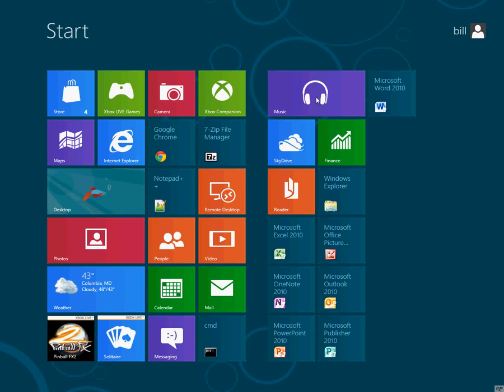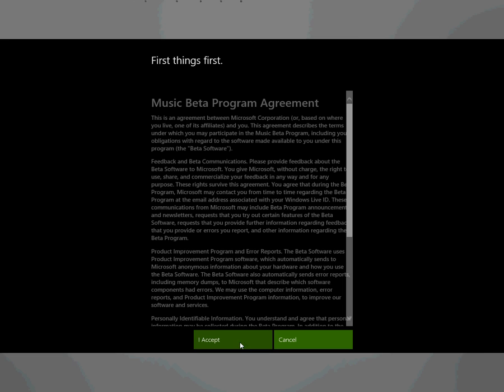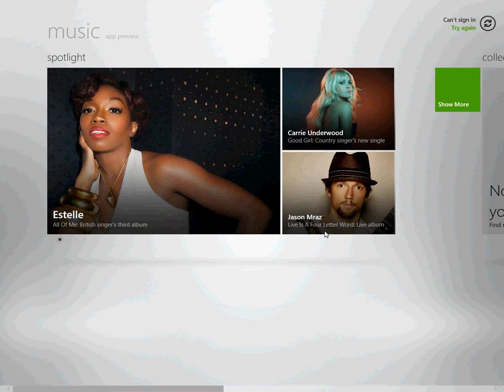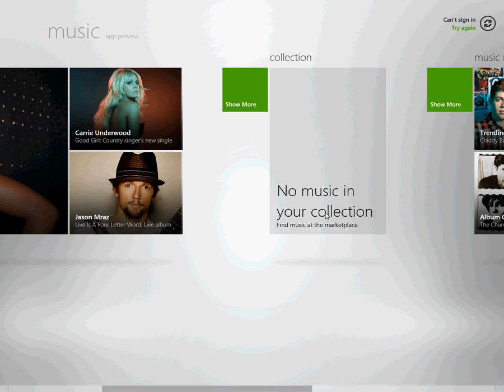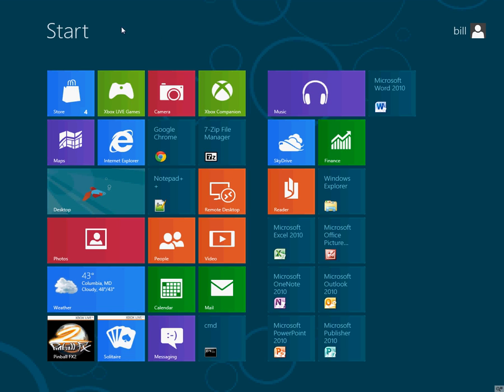Music I haven't opened yet. What's music want to do? App preview. Music. Get the most, switch to a Microsoft account. So it's going to say switch to a Microsoft account on that one too. It might pull stuff from your collection. Yeah, no music in my collection, so at least if there was stuff on the hard drive, it would be able to do it without a Microsoft login.